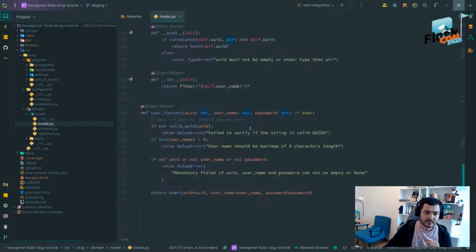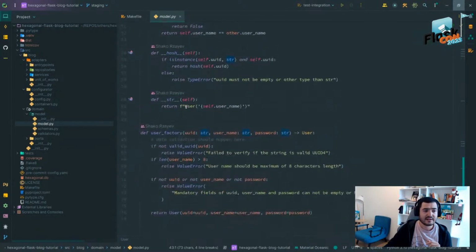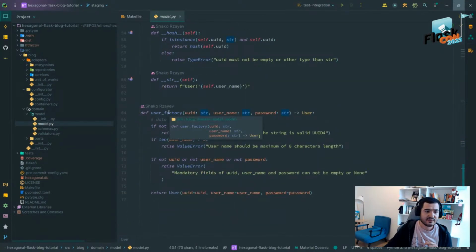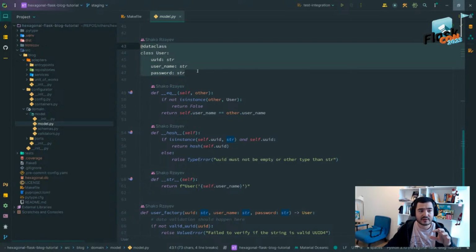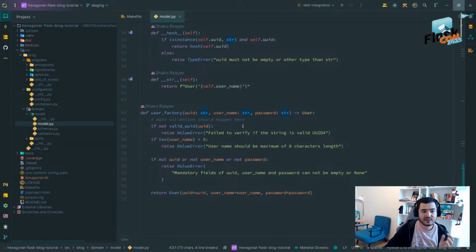But obviously, okay, you have a domain model, the user, which is pretty much straightforward. And then you have a user factory, because I don't want to burden the domain model class with validation logic, since the domain model itself doesn't care about how it's going to be validated. It's out of scope. That's the reason I built the user factory, and you put all kinds of complex validation logic inside the user factory. And if all validation succeeds, then you return your domain model.